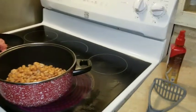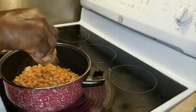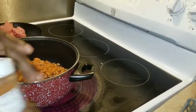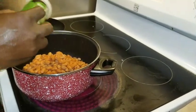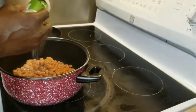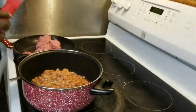And so I'm going to season it. I'm going to start by seasoning it. You got the wrong one. Good thing I looked. So I just used some garlic salt and some seasoning salt.